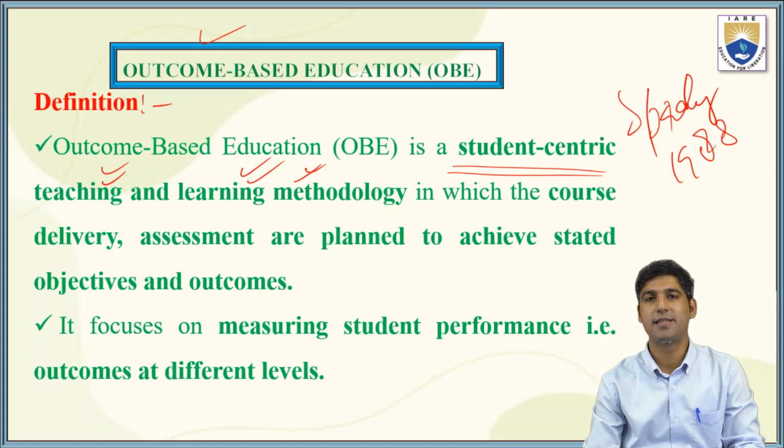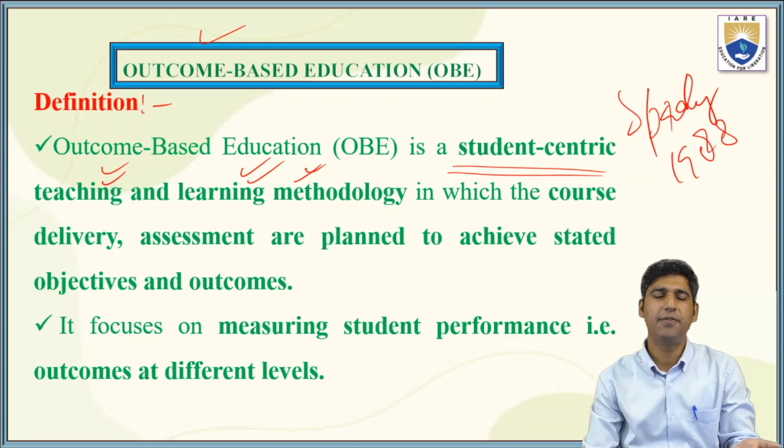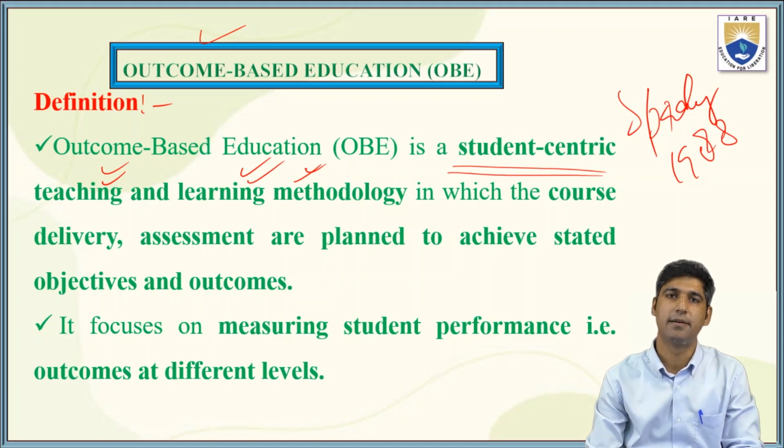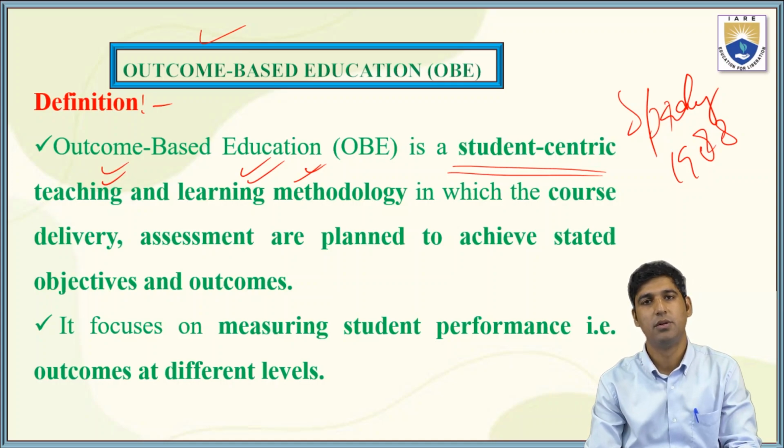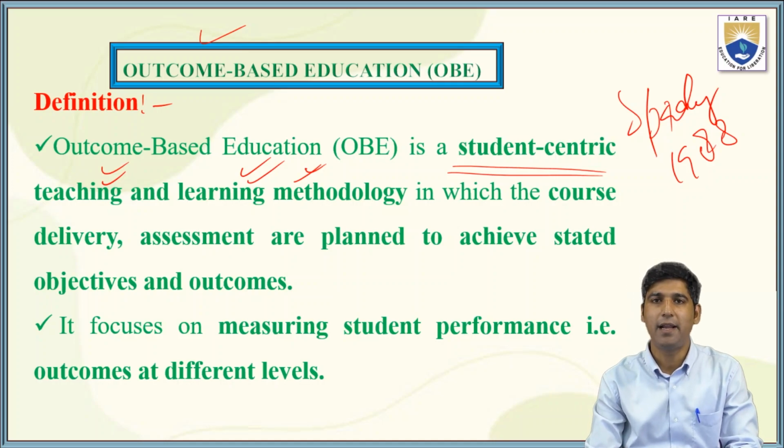The orthodox educational system was working on the teachers only, where teachers received many different trainings, but students were only expected to attend the classes and write the exams at the end of the semester or at the end of the course. Spady found this very orthodox, so he brought this new model of education which centers on students, a student-centered teaching and learning methodology.